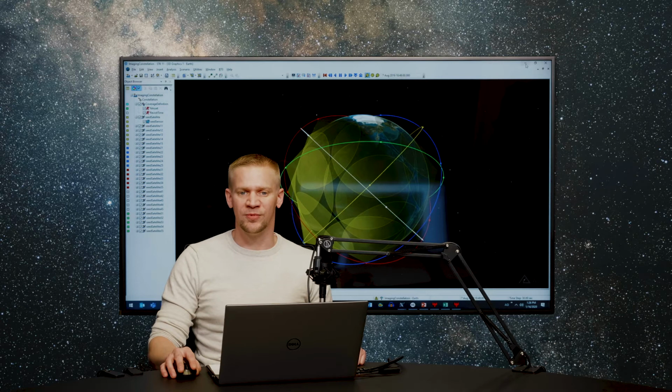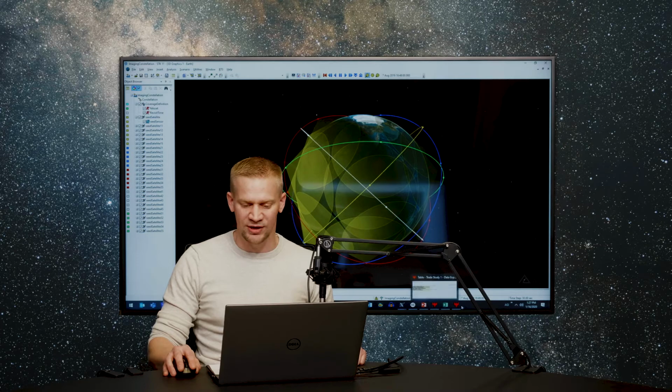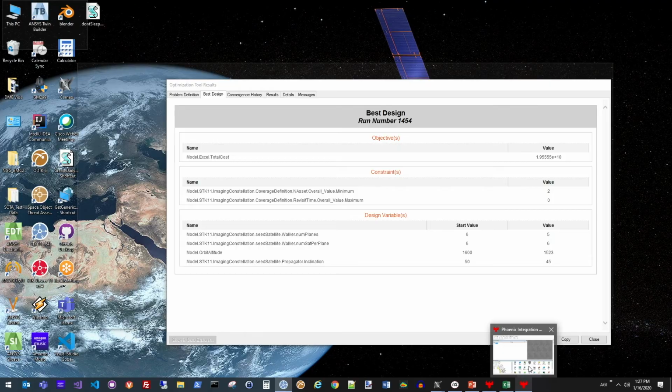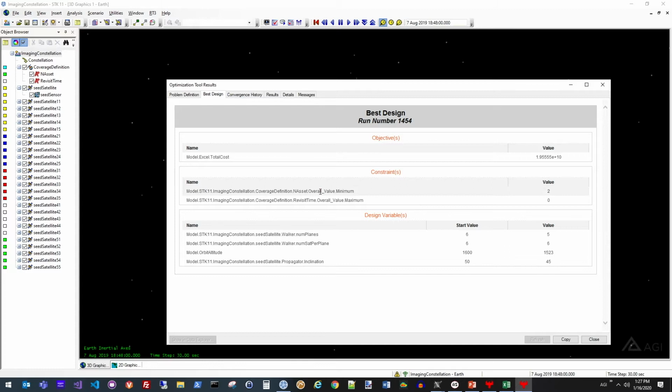And from there, I was able to run a series of trade studies and eventually ran a design optimization. So when I look here at the results of that optimization, I have a variety of different values that tell me the optimal construction of that system. So let me go ahead and go back to my SysML diagram and talk a little bit about how I'm actually evaluating the results from STK and Excel and bringing those back to my SysML diagram.